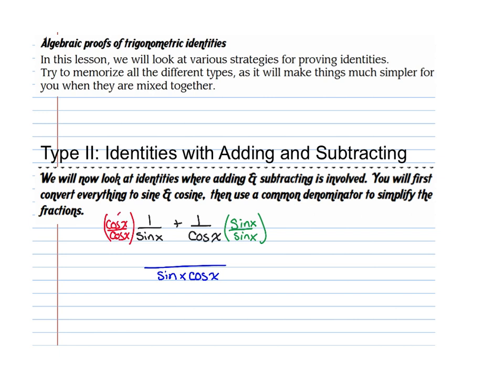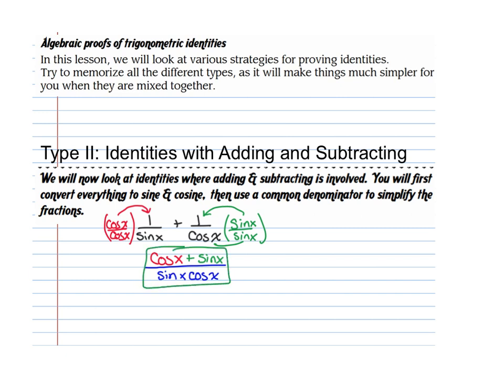So that means 1 times that is going to be cosine x. And then we know that cosine times sine is just going to give you this. And then this one times that one is going to be plus sine of x. And this times that is just going to give you the bottom part. And now that's already simplified because nothing can cancel out. We cannot cancel out these sines or these cosines because of that plus sign. Together, it's an answer. If this was a multiplication symbol, then yes, you could cancel things out. In addition or subtraction, you cannot cancel anything in the numerator and denominator, only if you factor it out. So that is your answer.